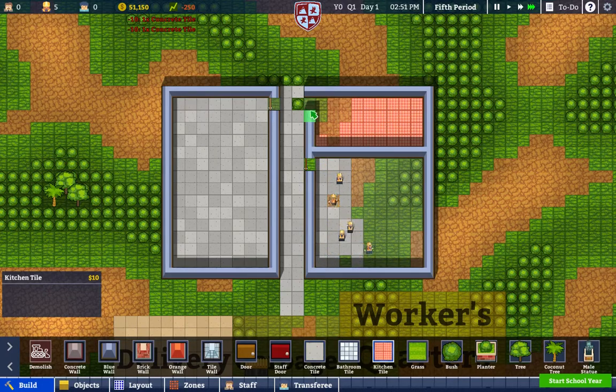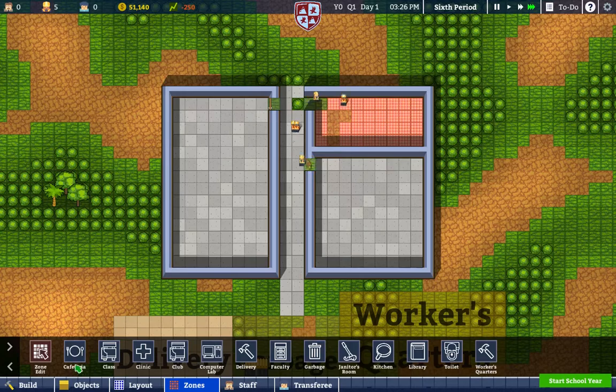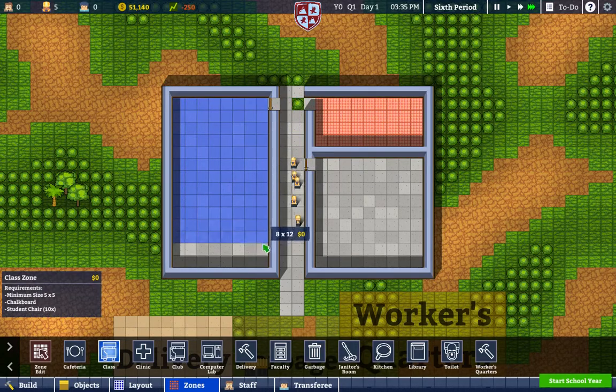Oh, no, that needs to be kitchen one there. Throw a concrete tile in there. And that will all become kitchen. Cool. So let's zone this now. So we want this to be a classroom.